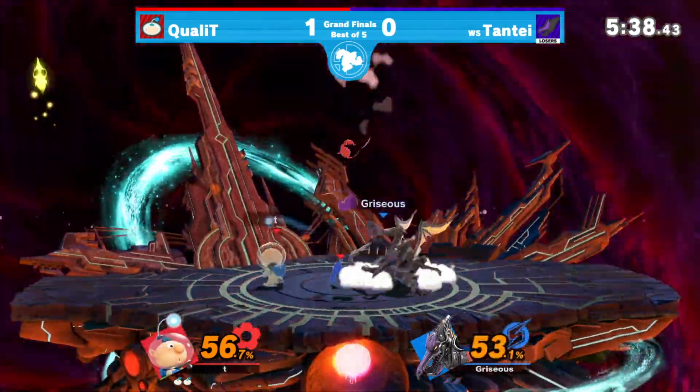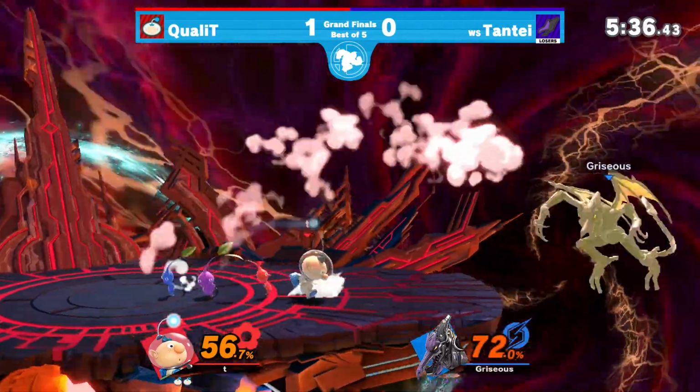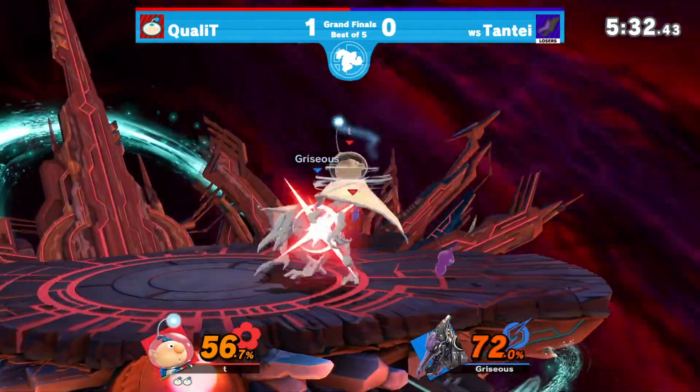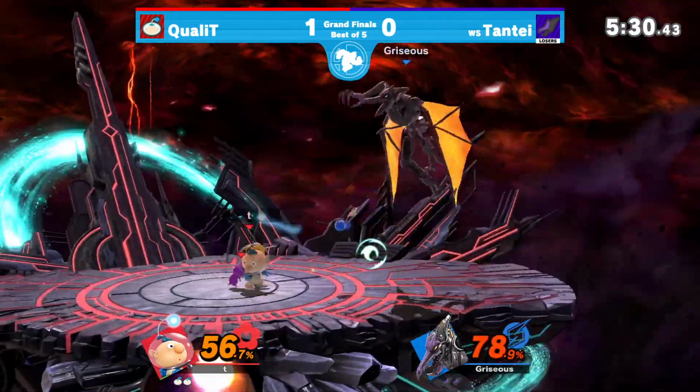Yeah, and he didn't have his Pikmin there to get the down smash hit. The move just didn't work. Yeah, unfortunate. He lost the white Pikmin as well somewhere along the way, so that's going to be a lot of damage that he could have been making up.